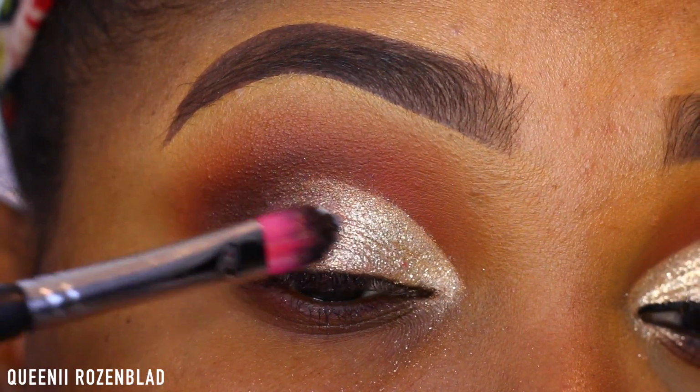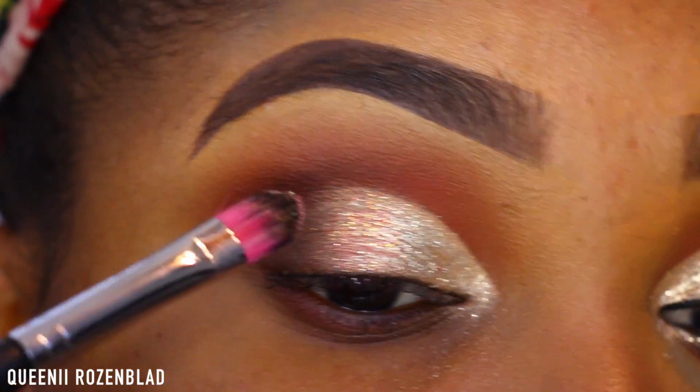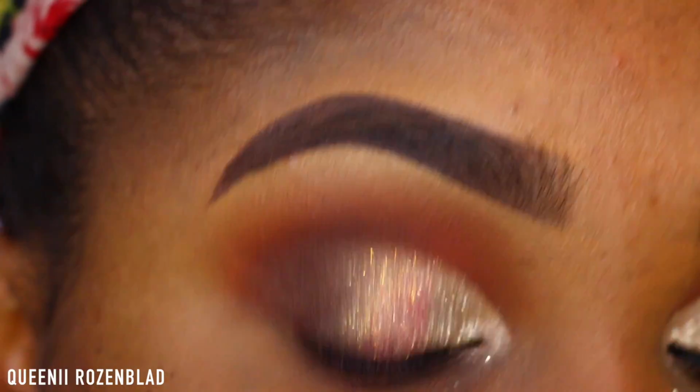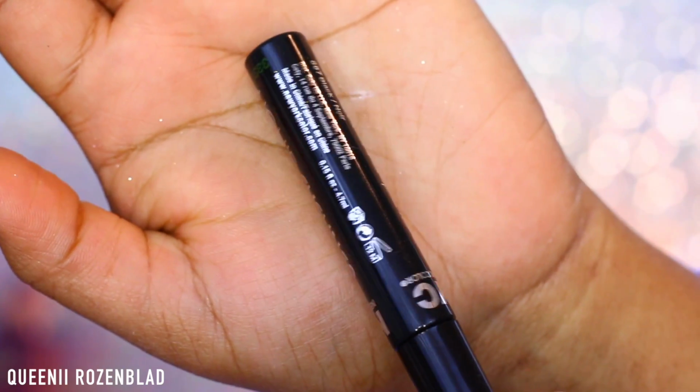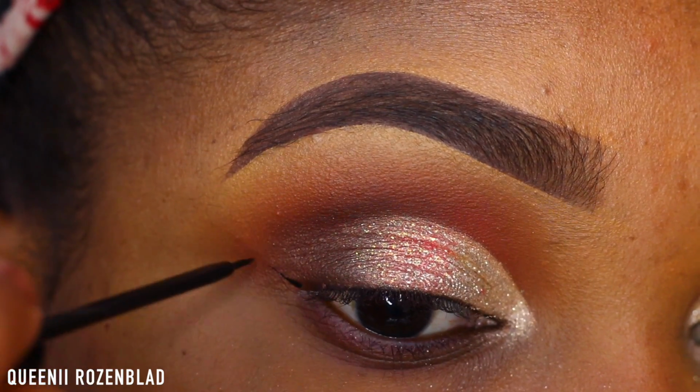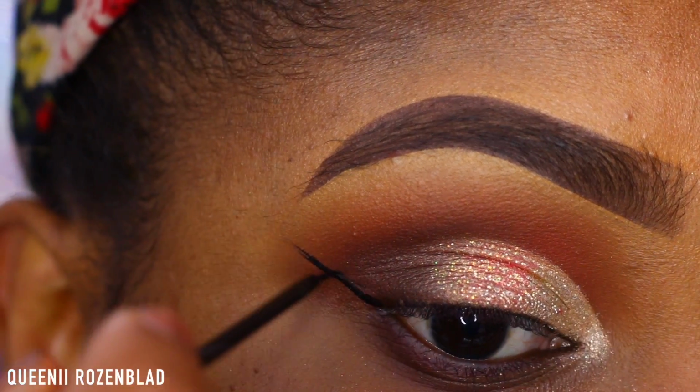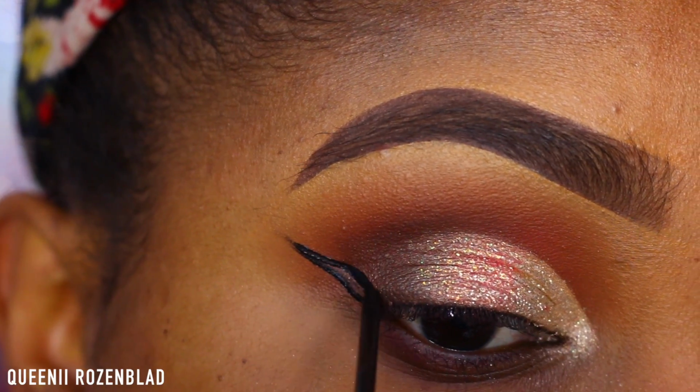I'm going to go ahead and pat this on top of that rose gold shadow that we used to transition the shell colored shadow. And this is just going to give us a transitioned look of the 2 glitters, so it doesn't look, you know, sharp and start in one place and stop in one place, okay? For a liner, I'm using my favorite liquid liner.